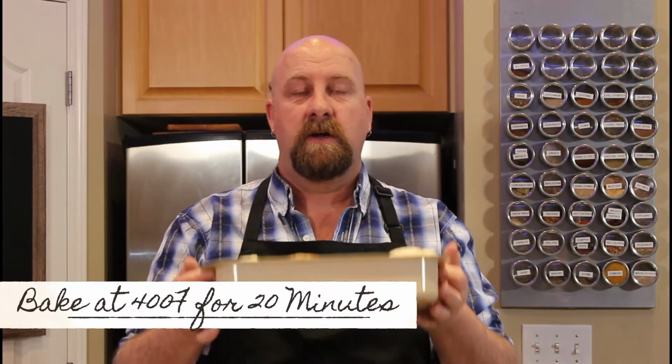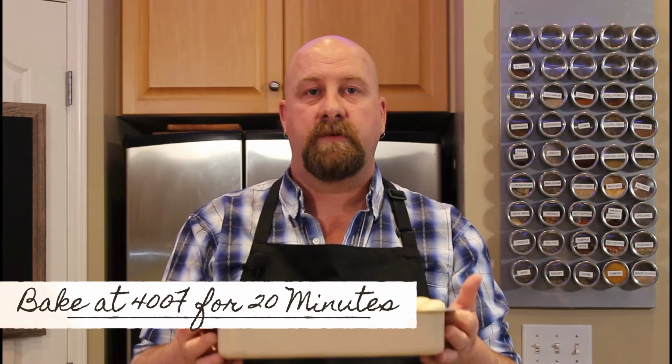And our cinnamon buns have been resting for the better part of an hour, and whoa, they really have filled up the tray very nicely. I'm going to throw them into a 400 degree oven for about 20 minutes, and after that we'll have our taste test. I'm excited.